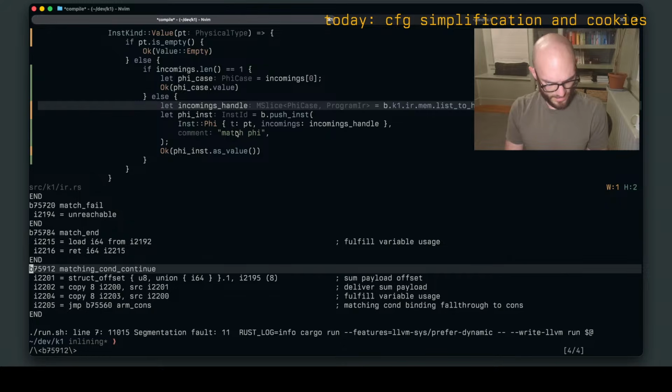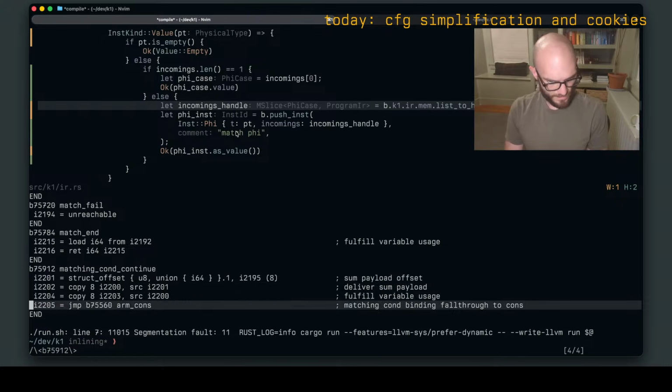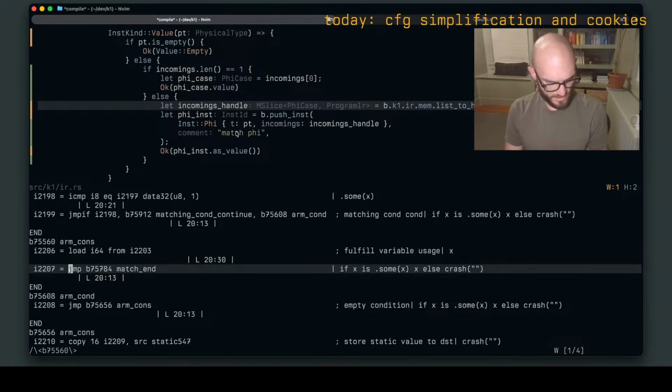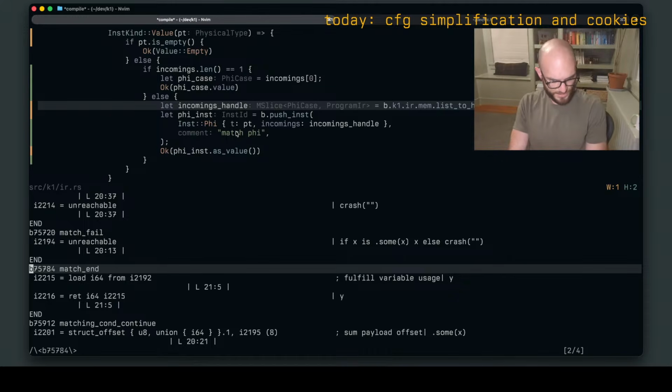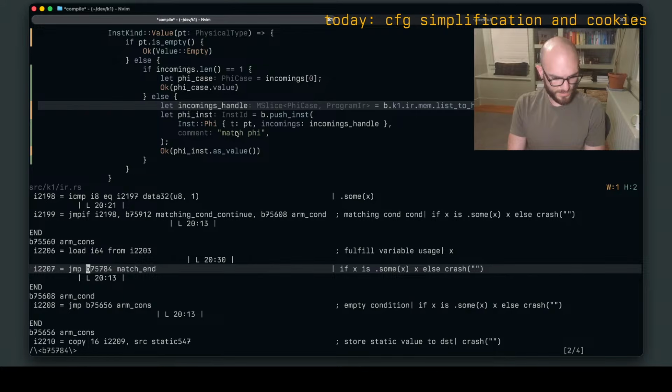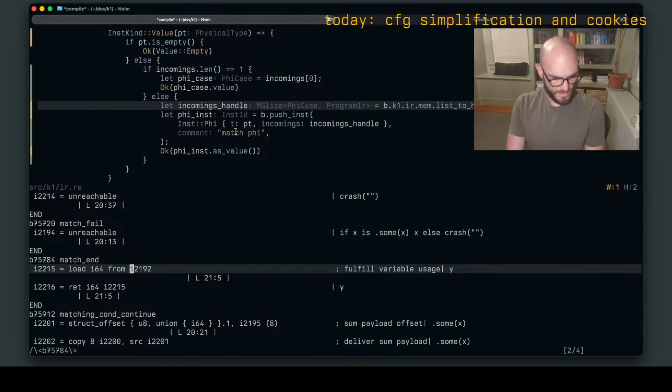It's down here. We grab the integer, jump to armcons, we load the integer into I2206, we go to match end, and it's in I2206. And now we're loading from I2192.